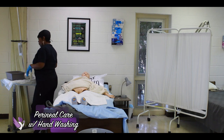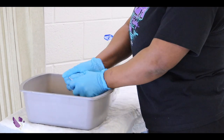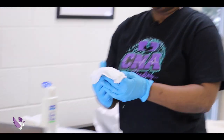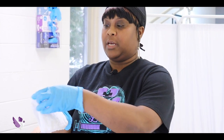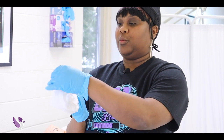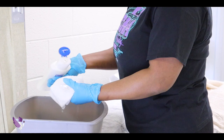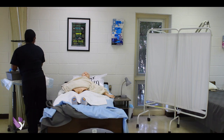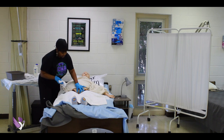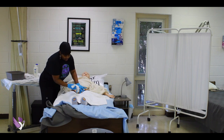Make sure that you're using soapy water when you are cleaning the patient. When you are wiping the patient, each of your tiles should be in a square, and each flap is to wipe a certain part of the pericare area. So this is one wipe, two, three, and four. We're going to put some soap on here.